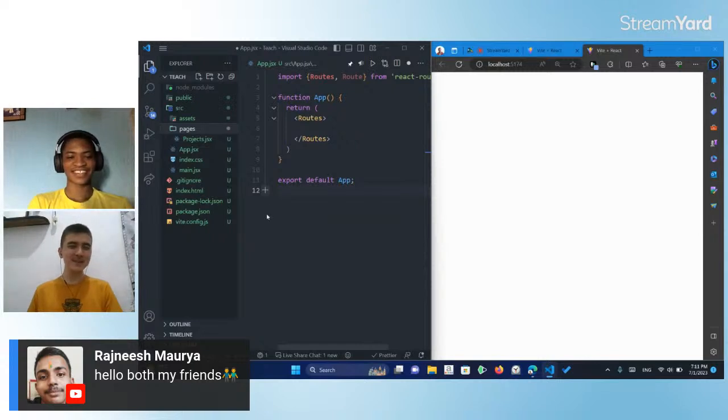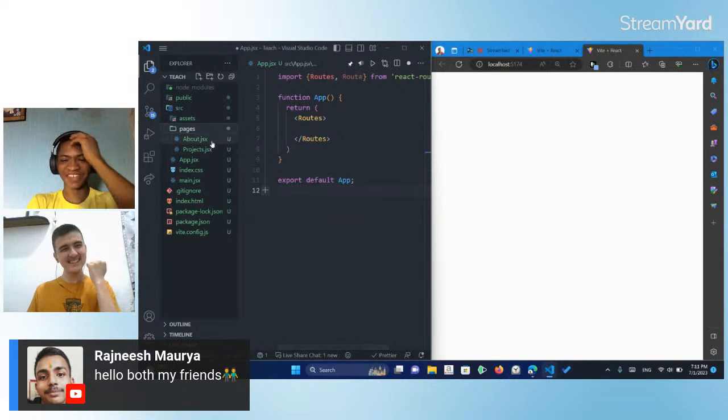I was also having the same problem. Whenever I want to name a file, it's always going to be about.tsx, like project.tsx. I have to remove all of it and add JSX instead of TSX. Yeah, exactly. I'm used to it now, like the TypeScript React. From Next, I'm using it a lot with Next.